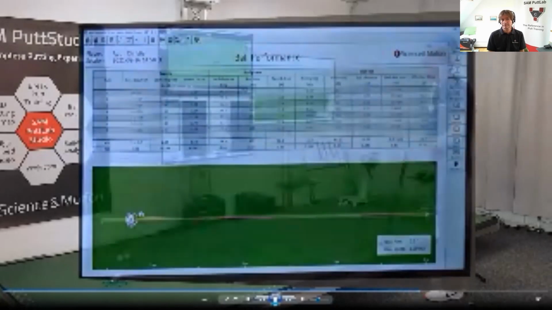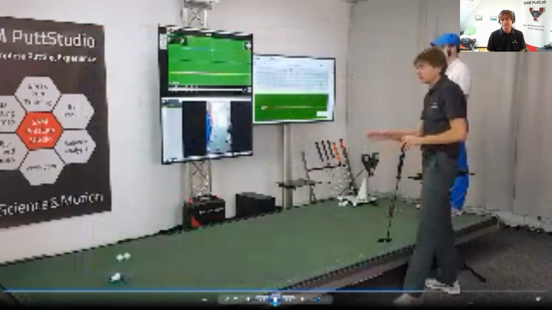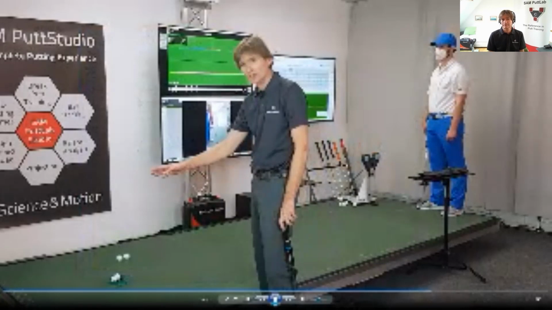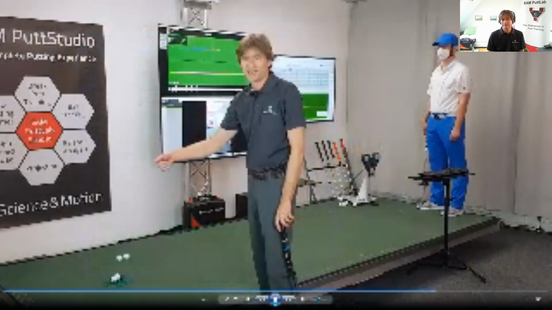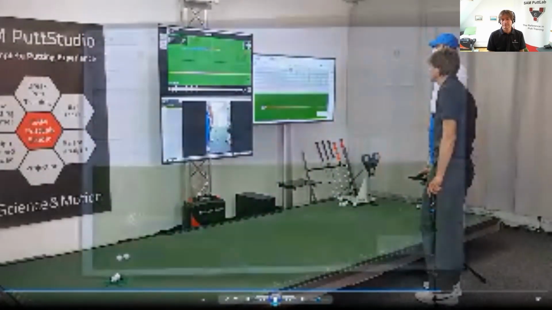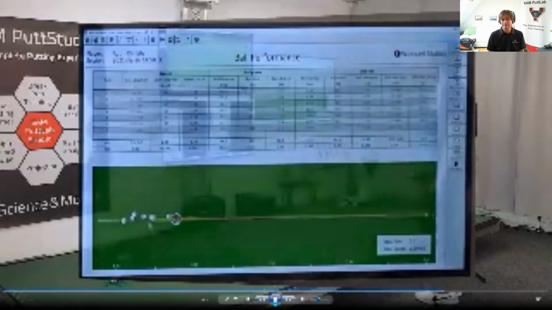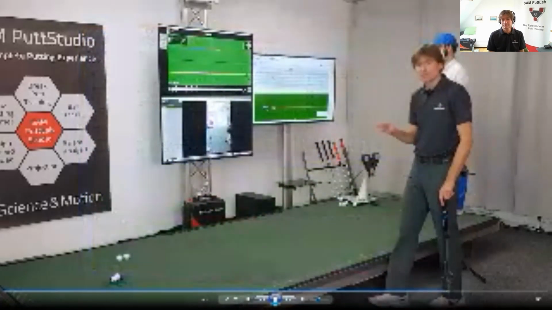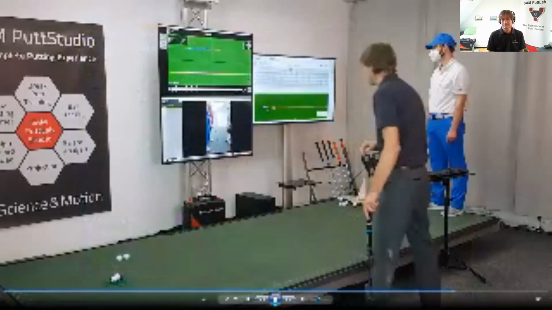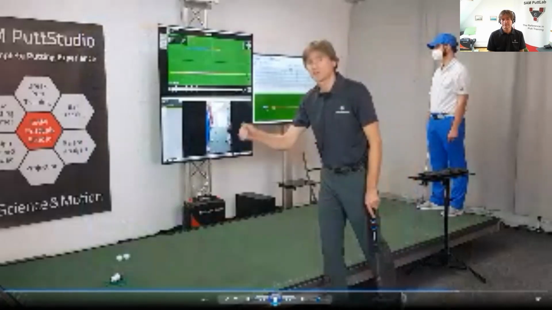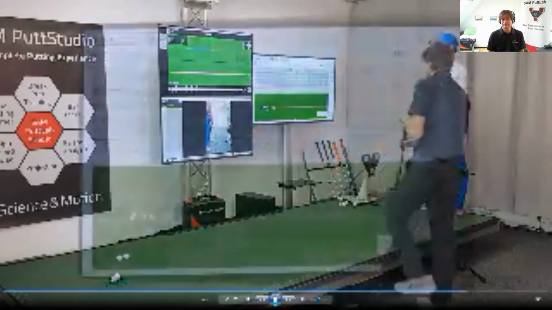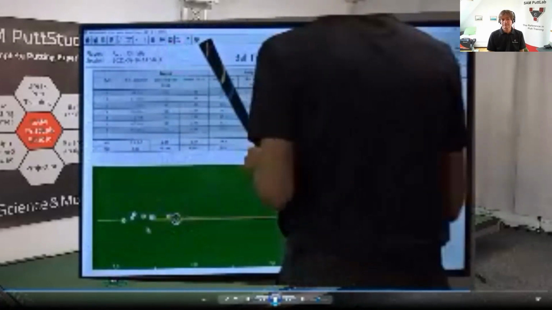Maybe one thing I need also to mention, because the balls were holed, it might be difficult to judge on what the ball would do behind the hole. We have built in a simulation mode where you could then prolong the balls also behind the hole. So this would be the effective position behind the hole if you wouldn't have holed the putts. So we can also estimate where the ball would have gone relative to entry speed and direction, which gives you a different picture. So this would be the ball positions.